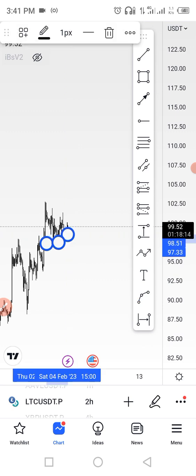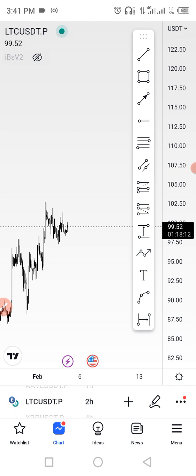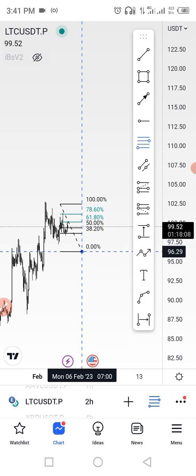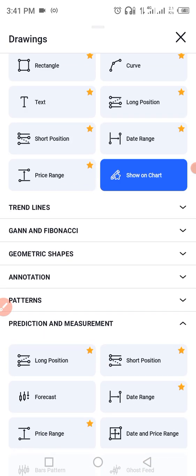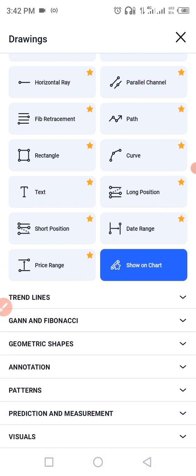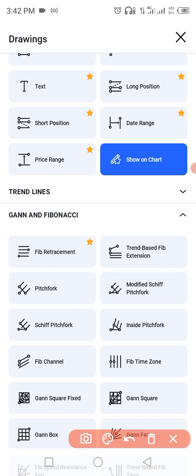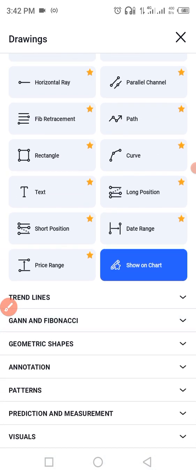So you can do a lot of these things on your chart. I think that will be all. Later on, this is the Fibonacci tool. I'm going to teach how to use the Fibonacci tool, but for now you can also add it. This is where you add the tool. Come to your gann and Fibonacci. Once you click on it, you can see it here. So you just pick the Fibonacci tool. You can also highlight it, and that's the end of it. I think we are done with this video.